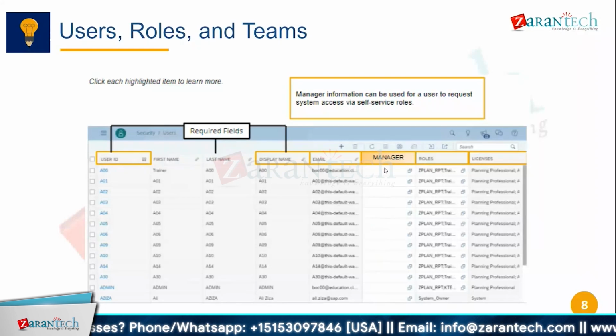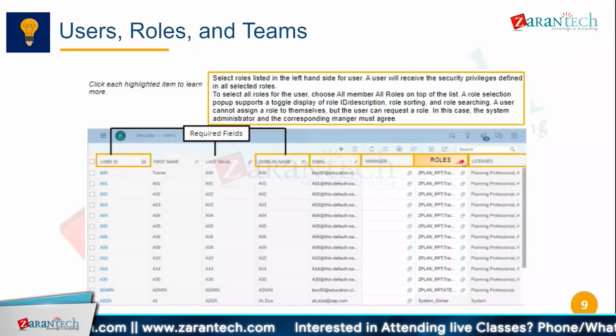So they will be maintaining and giving access to the whole company. So in such cases, we don't need to maintain any manager role. But if there are small teams where they are individually managing their own access rights or authorizations, then it makes sense to have a manager specific to each user. So that is the manager field. Then there are the roles, which is the most important one.